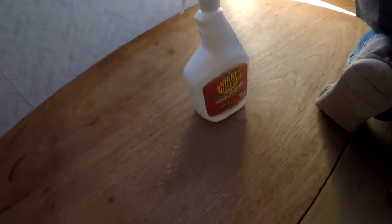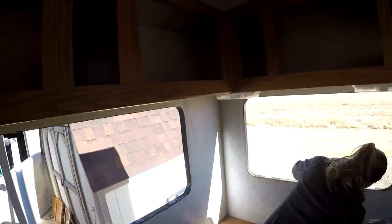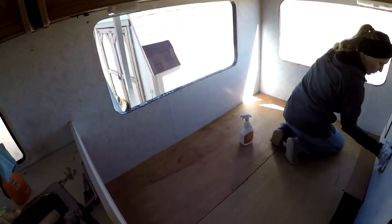Now we got this Crud Cutter and it's a degreaser, and we're prepping the walls for paint. We're just gonna get all the grease and grime off, so wipe all those down. We're pretty much just gonna do this whole area here white right now, and then we can slap the windows back in after that.